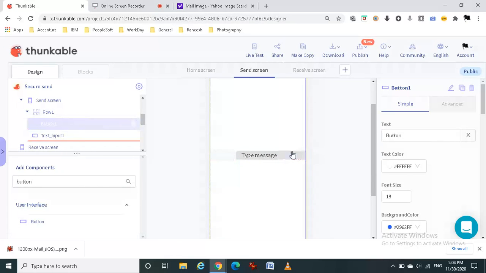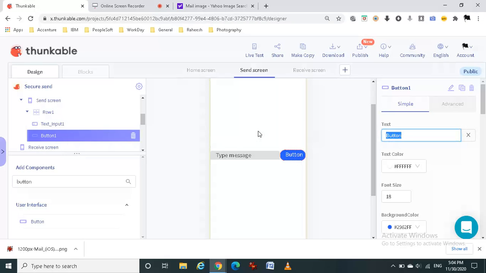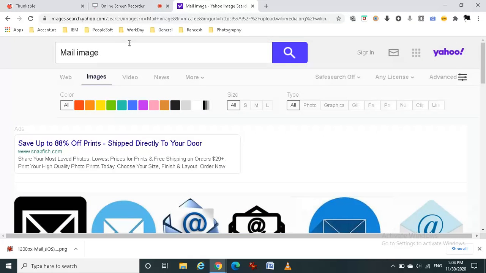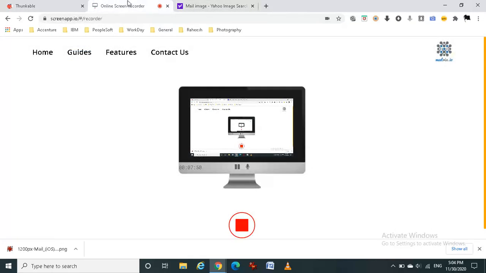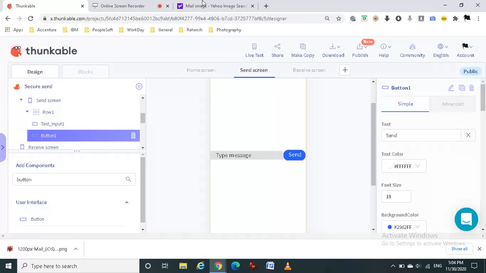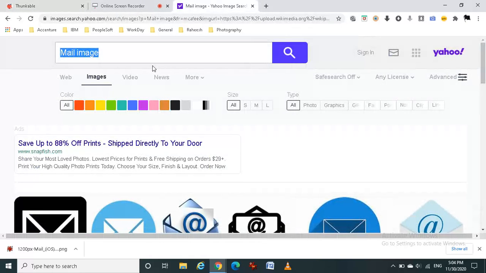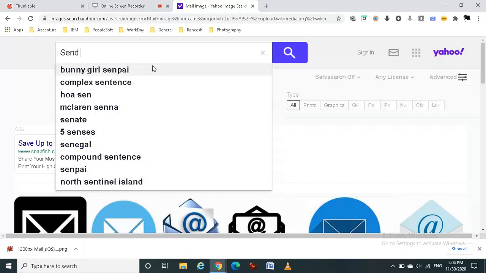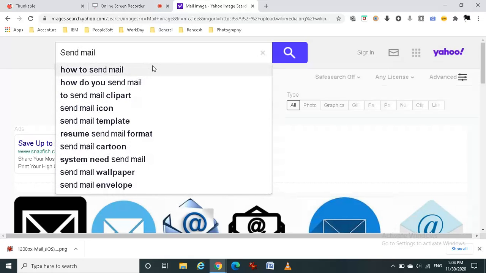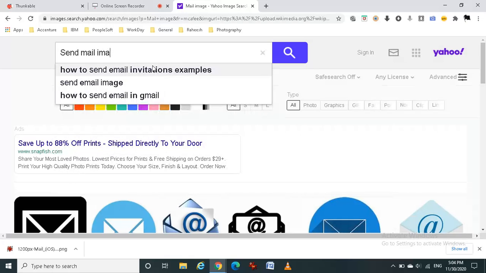And for this page too, I'm going to get a very nice image from the browser. Send mail image.